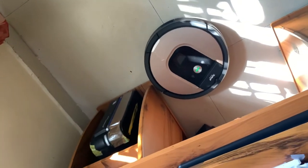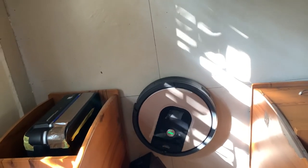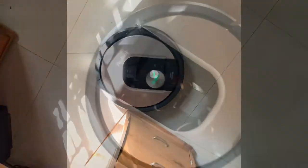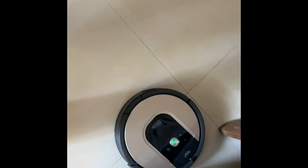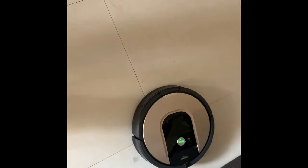So as you can see, it's removing all, and it sometimes tries to remove light stains, and it's better if there's lots of light. It looks better and it works better if there's light. So here it's trying to go under all the furniture. So it's just the correct size for my home. Since there's a wall behind there, we can't go. So it always finds a way out, as you can see.